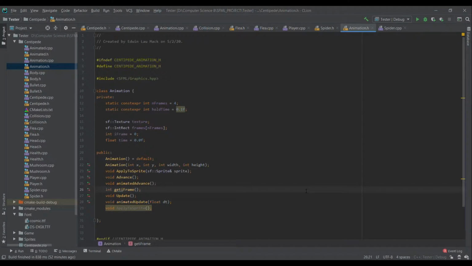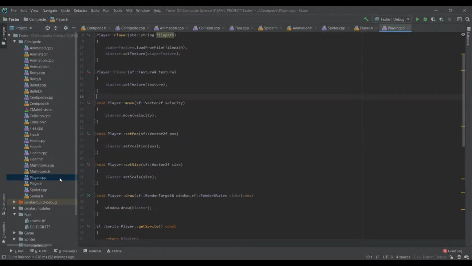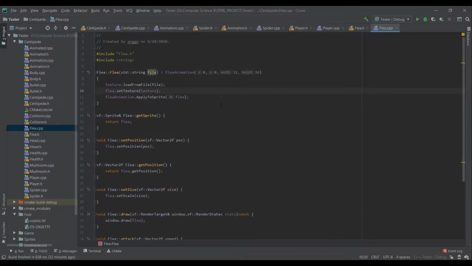Hi, it's me, Dimas. The contribution that I made to the group is spider.h, spider.cpp, player.h, player.cpp, and then flee.h and flee.cpp. So I was in charge of the enemies that attack the player and make it lose lives. And every time the bullet collides with a flea or a spider, all of that has to get deleted from the vector.